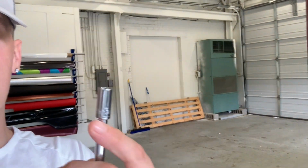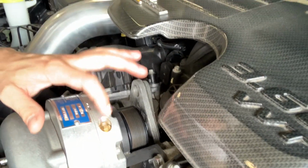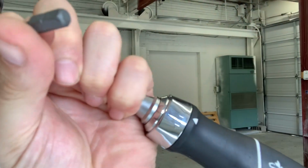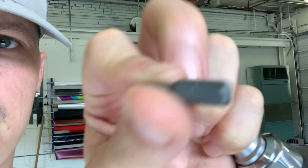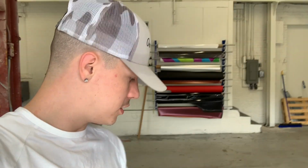Then you are gonna need an 8mm. If you have upgraded to the RIP dipstick, the dipstick's on the right side. That is the side you are gonna put the oil in. And if you do not have that dipstick and you have the Vortec dipstick that was provided with the kit, then you will need a 532. Whatever, you definitely can't see it. I can't get the zoom right. So you will need those.